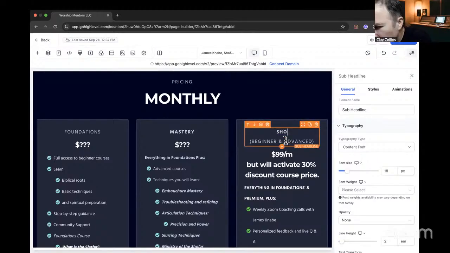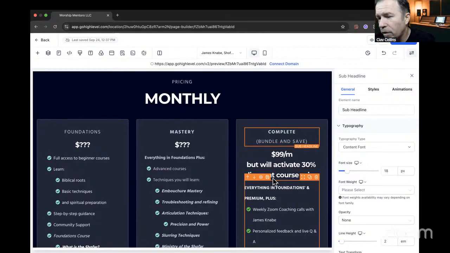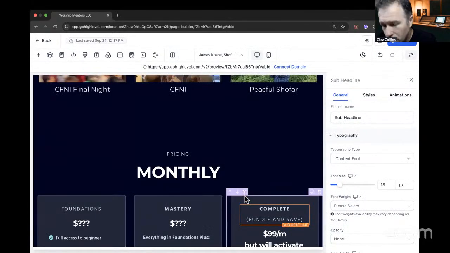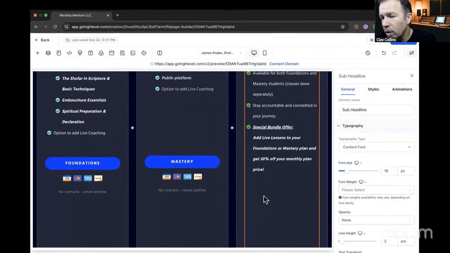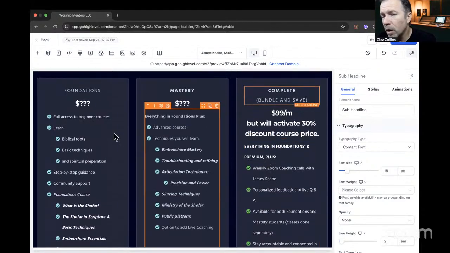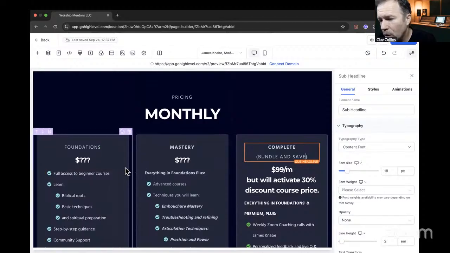So we could do Shofar complete. Bundle and save. So you can get the complete Shofar mastery, which includes basic and advanced, and then our third column. So those are our three options.